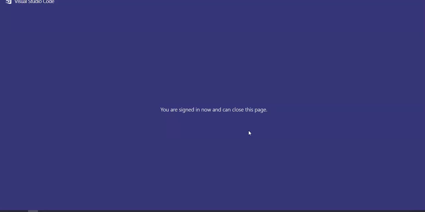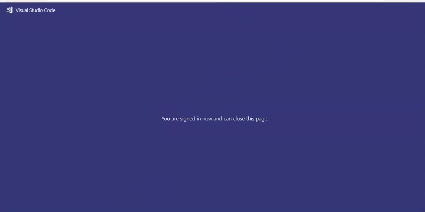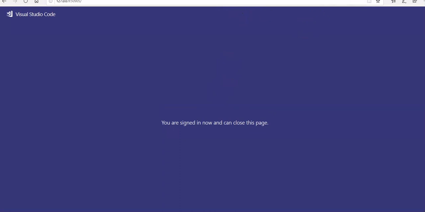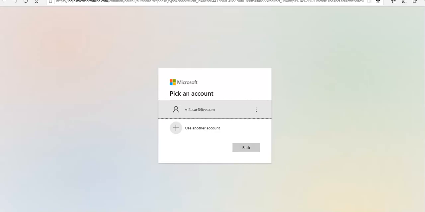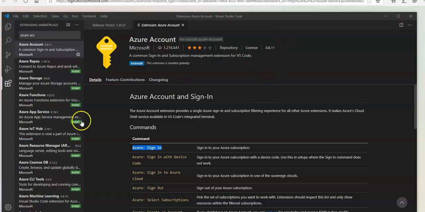Your password is populated. If it has not, you must not have saved the password, so you have to enter it. It is already done. I can close this window, and if I go back, I am signed in.